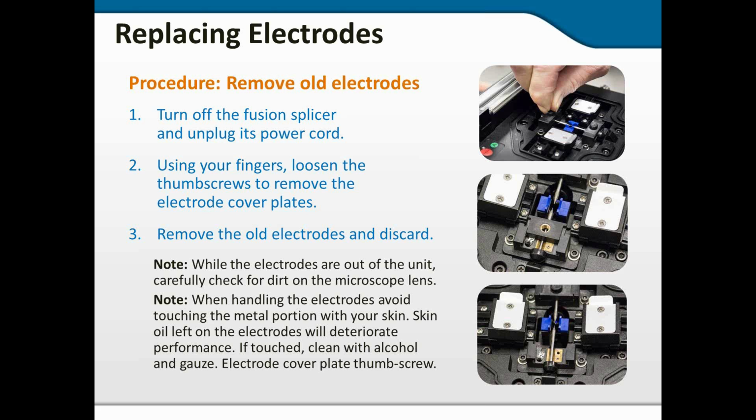And this will seriously degrade the ability of the arc to achieve the correct temperature, and you will end up wearing them out faster than 2,000 arcs or whatever the manufacturer's recommendation is. If you do touch them, you're going to clean them with alcohol and some gauze, and then put them back in. You can see from the illustrations here, the top one, we're loosening the thumb screw.